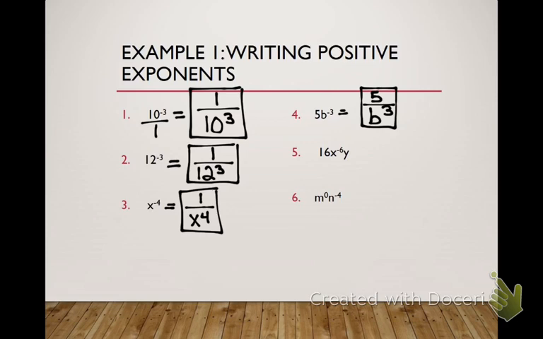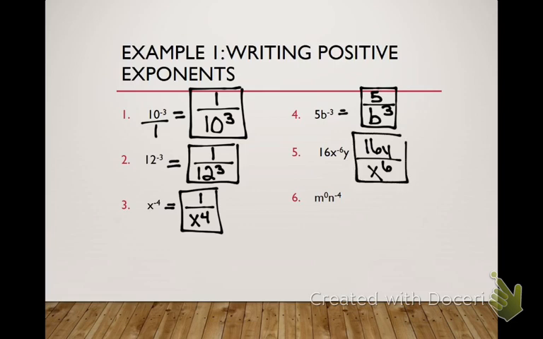I want you to look at number 5. This is a monomial again. 16 times x to the negative 6 times y, but it's all together as one term. But you don't have to move the entire term to the opposite side of the fraction. What your directions say is write the monomial using only positive exponents. So the only part of the term that you need to move to the other side of the fraction is the part with the negative exponent. Let's see if you can go ahead and do that. What's important here, guys, is that you understand that they're all separate, just like I just said. So I can single out just the part of the term that has the negative exponent and drop that one into the denominator. So I leave the 16y up top, and it's over x to the 6th. Okay?